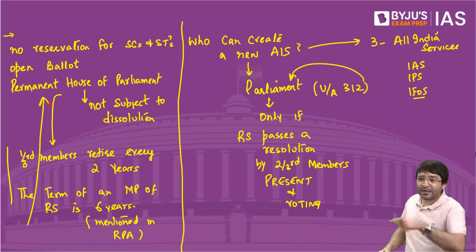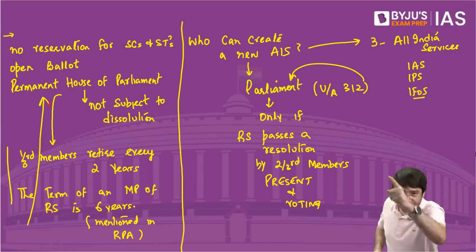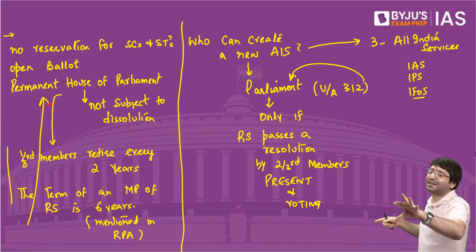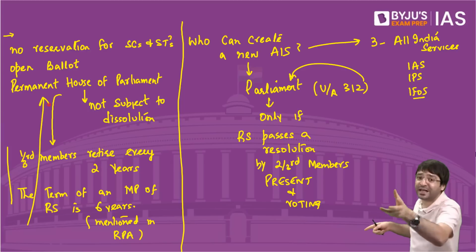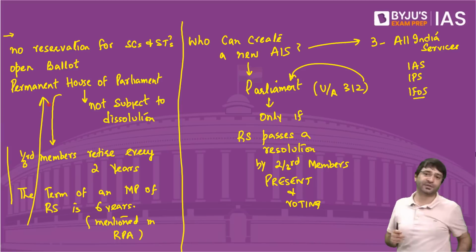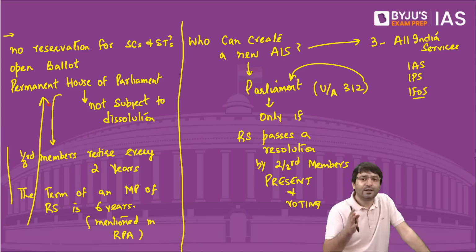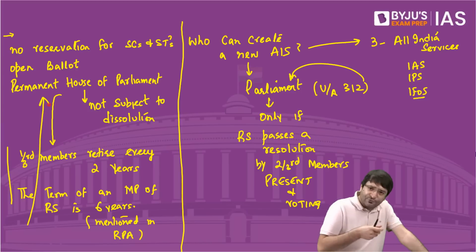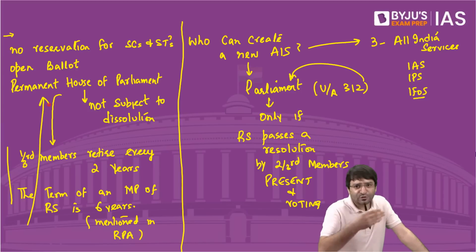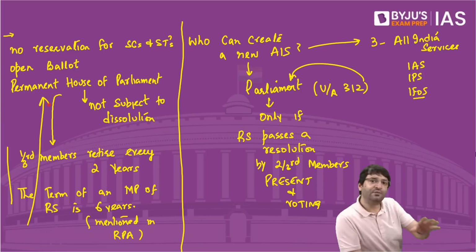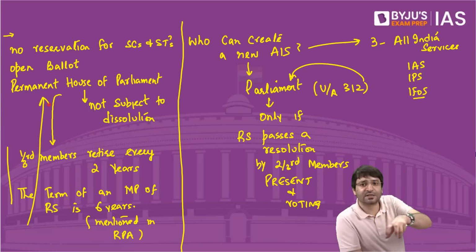Because who elected them? The Legislative Assembly of Jammu and Kashmir, when it was a state. So when they were elected to Rajya Sabha from the Jammu and Kashmir Legislative Assembly, now we say that Jammu and Kashmir Legislative Assembly is not of a state, it is of a union territory. So we can say these four were elected by the Jammu and Kashmir Union Territory Legislative Assembly. And today, there is no representative from Jammu and Kashmir in Rajya Sabha, because all these four MPs had a term of 6 years. That term got over because since 2018 we have not had elections in Jammu and Kashmir.